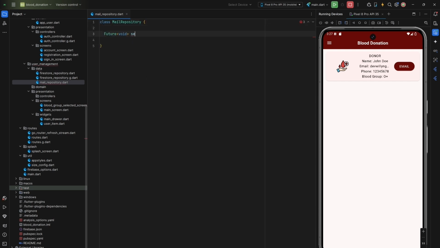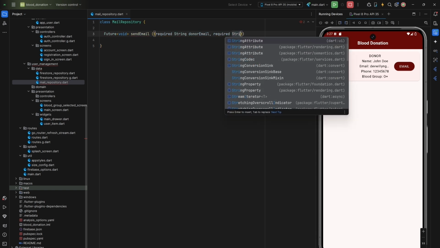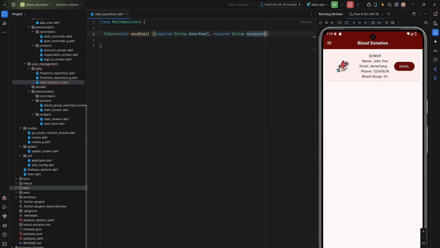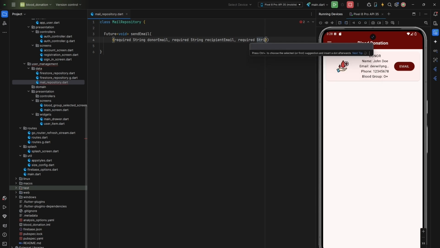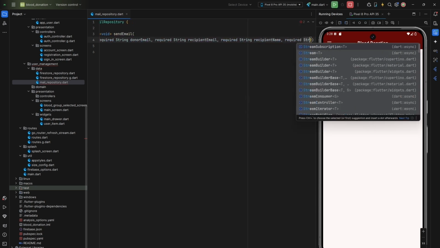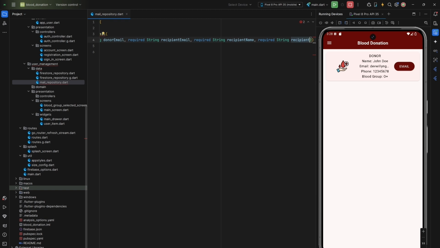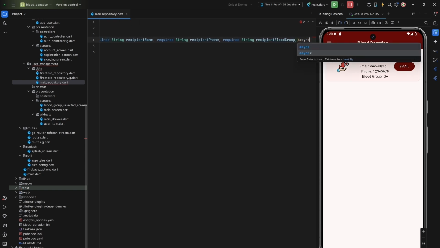This method is called sendEmail, and we are going to have required string donorEmail, required string recipientEmail, required string recipientName, required string recipientPhone, and required string recipientBloodGroup. So this is going to be an async method.